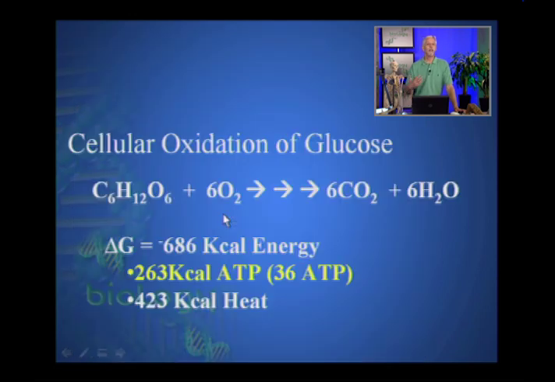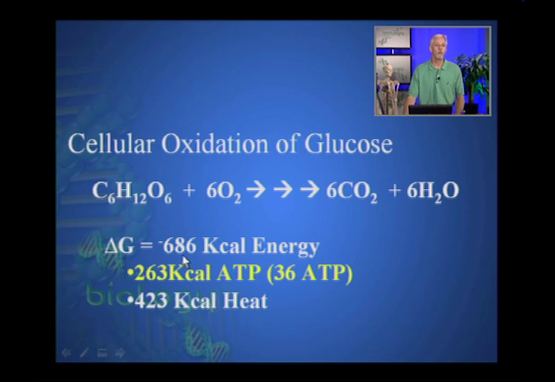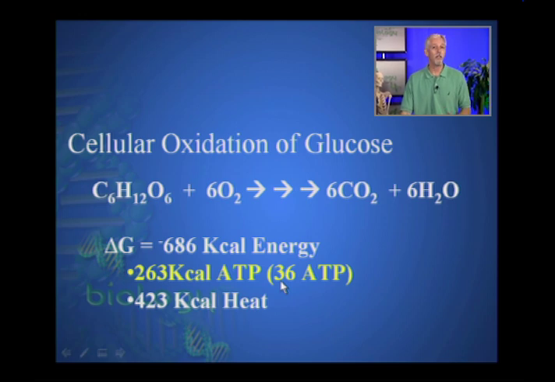All right, so let's go ahead then and get into the cellular oxidation of glucose. This is how we consumers generate our ATPs. And again, ATP is critical because if enzymes have work to do, they have to get that energy from ATPs. So what we do is take in glucose, we combine it with oxygen, and that yields carbon dioxide and water. Also, it's an exergonic reaction. So 686 kilocalories of energy is released. About 263 kilocalories of that will be tied up in ATPs. So if this is a completely efficient process, we'll have about 36 ATPs, sometimes 38 ATPs.